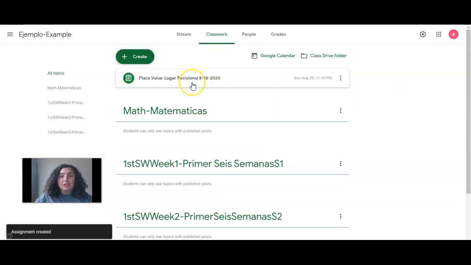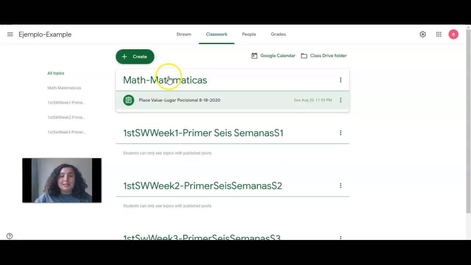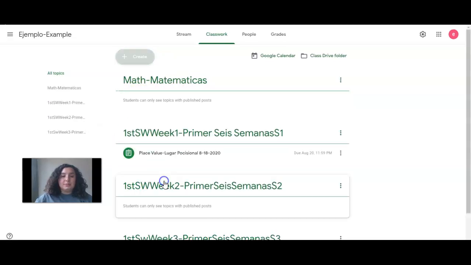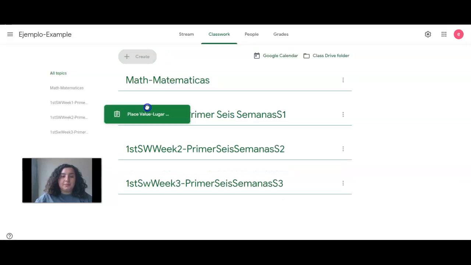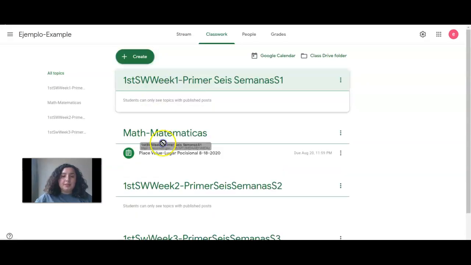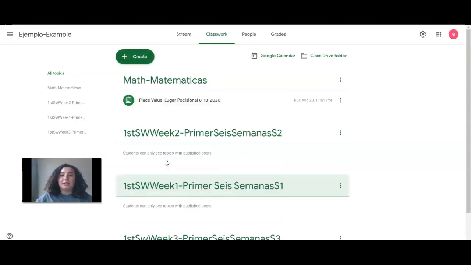And you see, because I took the topic off, it just goes to the very top. But if you forget, you can always slide it down. Cuando no pones el tópico, se va hasta arriba, pero si se te olvida, nada más lo pones para abajo y lo puedes mover a donde tú lo quieras mover. That's the great part about how they make it easy to maneuver. And any of these topics, you can move them. Y cualquiera de estos tópicos los puedes estar moviendo a donde tú los quieras posicionar.